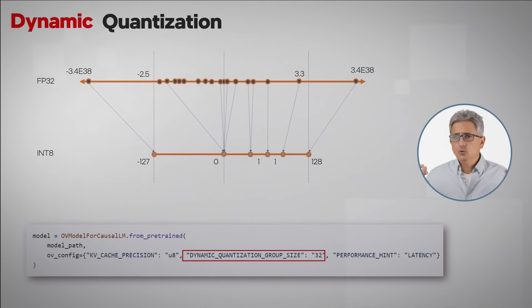So why not quantize during runtime when you really have all the data in hand? Dynamic quantization is the default choice if you are running OpenVINO using Optimum OpenVINO. Or you can set it up using one line of code if you are using OpenVINO native API. You can read more about it in the link below.